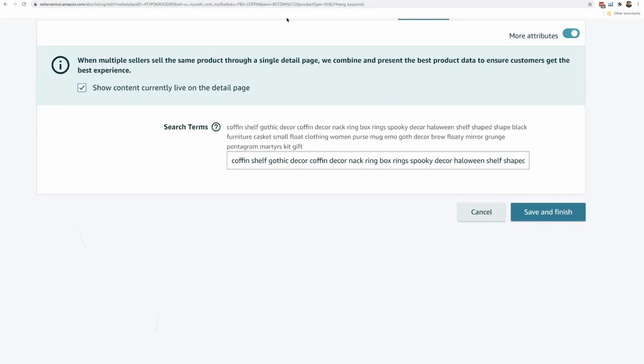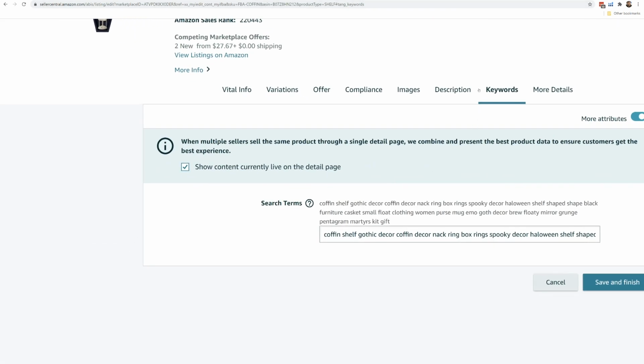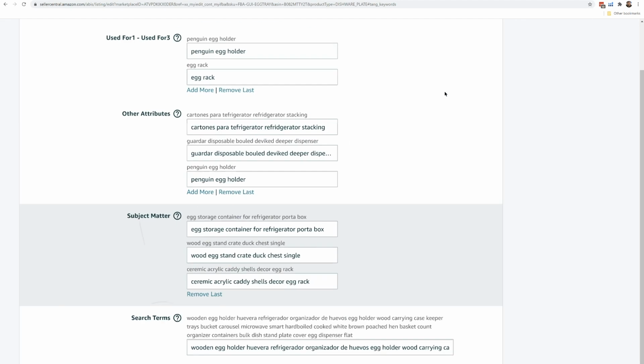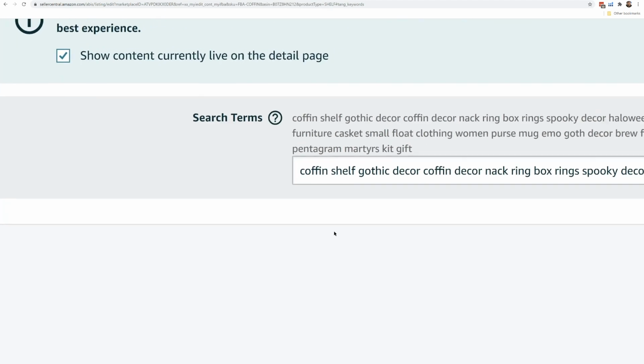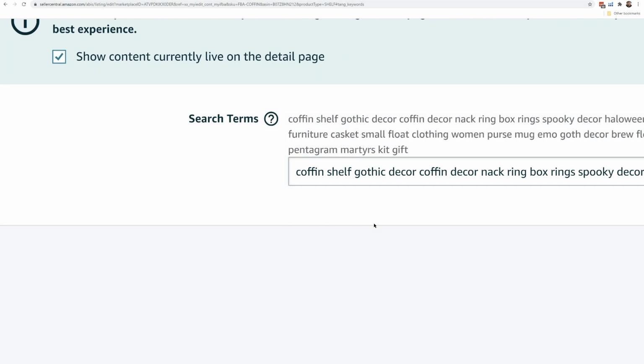That being said, take a look at the coffin shelf under the same field of keywords. You see, I'm in the same place here. Keywords here on egg tray, keywords here on coffin shelf. What's missing? There is no subject matter. Now, here's the thing. It still kind of exists in the back end. Every time I've tried this, it has worked. It still exists in the back end, the field, but you have no way to update it here.